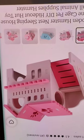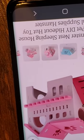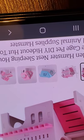This is what she got. She loved climbing up and hiding in there with her bedding. If you can see the little hole right here on the bottom, that is where she would chew. And then I would take the little staircase out there, and she'd get so mad at me and she'd bite it. And when she passed away, I put that in there because it was her favorite little chew toy.